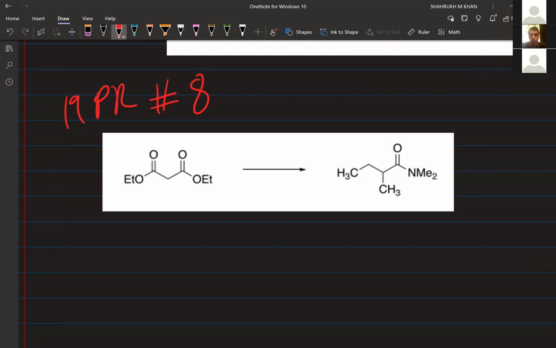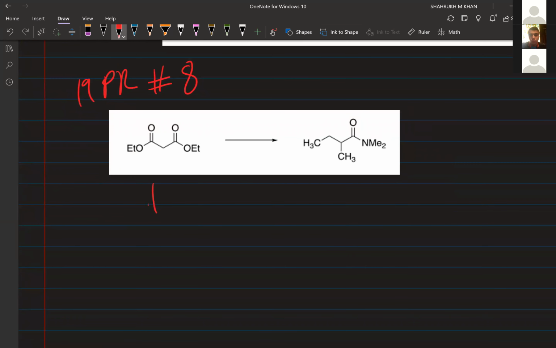First off, malonic ester, right? One of the main uses we could do from this is, essentially through a series of steps, install R groups there. OEt, OEt. You could have one R group, you could have 2 R groups. It doesn't matter. And then we could essentially turn this into a carboxylic acid. So basically we could have an alkyl substituted, or alpha substituted, carboxylic acid. That's one of its main purposes. It creates that functionalization.